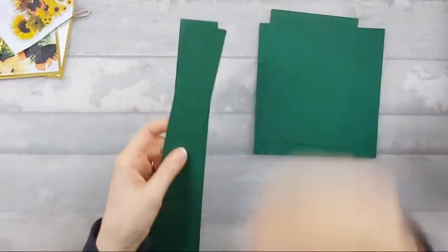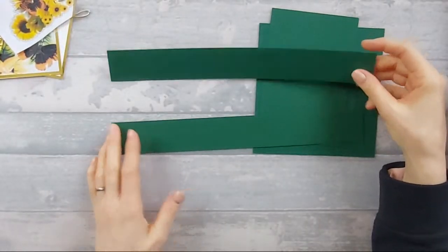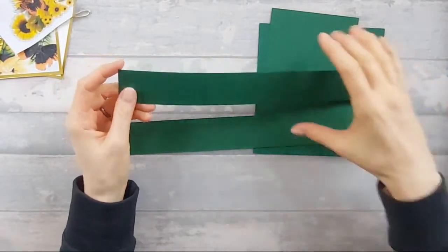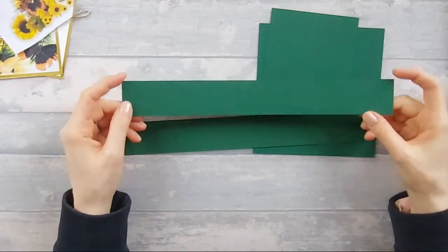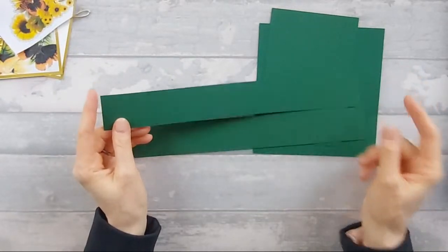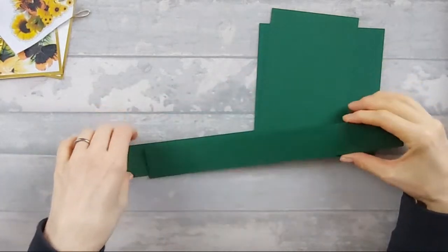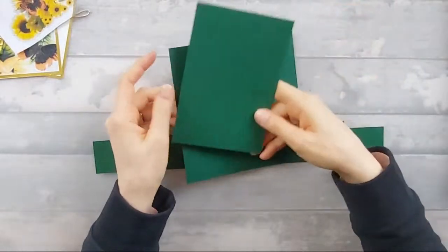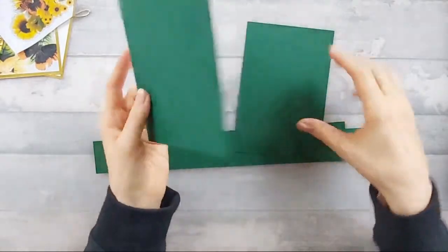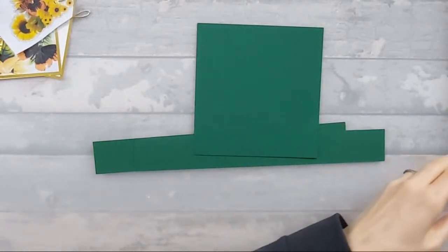For the base pieces, you're going to need two pieces that are 1.5 by 12 inches. If you haven't got 12 inches and you've only got the length of an A4, or you've got 11¾, or even 11½, that's fine. As long as you've got 1.5 high and then by about 11½, I wouldn't go any less than 11½, but you don't have to do 12. So you need two of those. You also need one that is 4x6 and one that is 5¾x6. The 4x6 we don't need just yet, so I'm going to put that to one side and bring in my scoreboard.